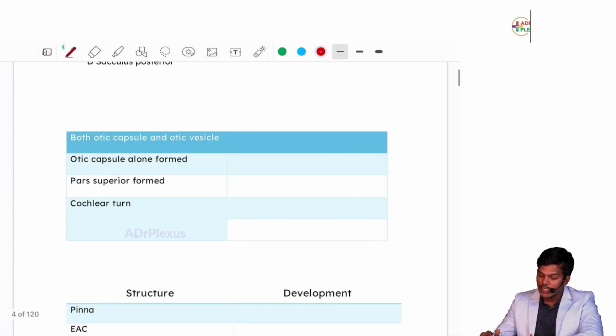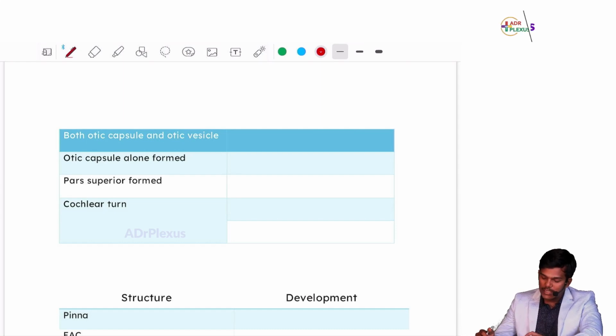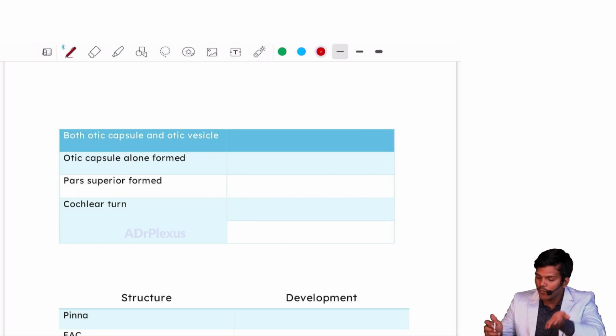Now we can go to the diseases formed as a failure of embryological fusion. As I told you, by the 4th week the otic capsule and otic vesicle will have their origin. If the otic capsule and otic vesicle don't form, the formation of the ear stops at that junction itself. It will be hell for the child. There will not be a bony labyrinth, there will not be a membranous labyrinth, there will be no hearing and no balance mechanism in that child. Life will be hell for the child.